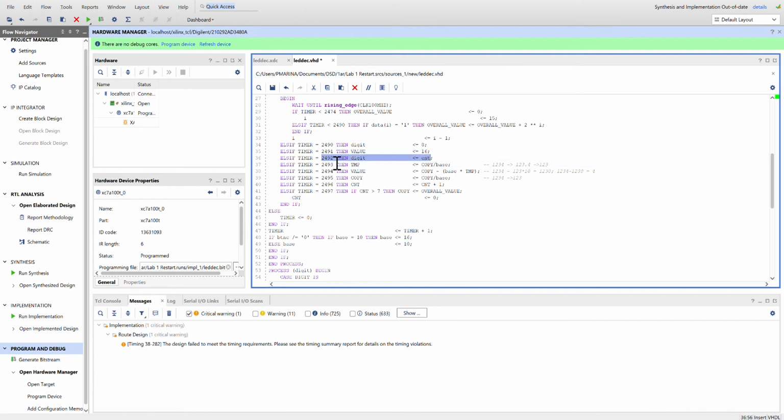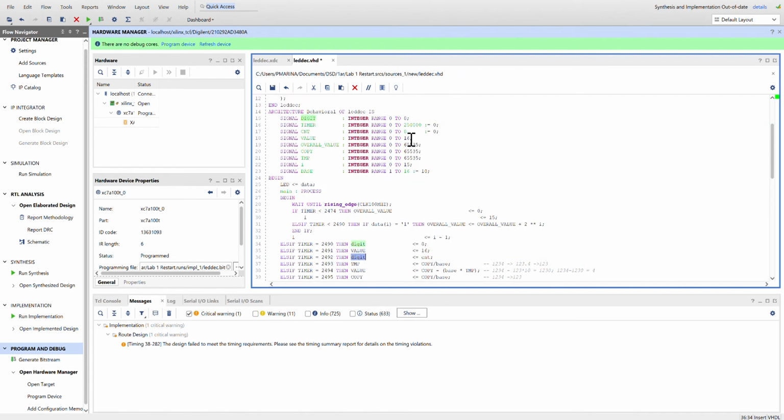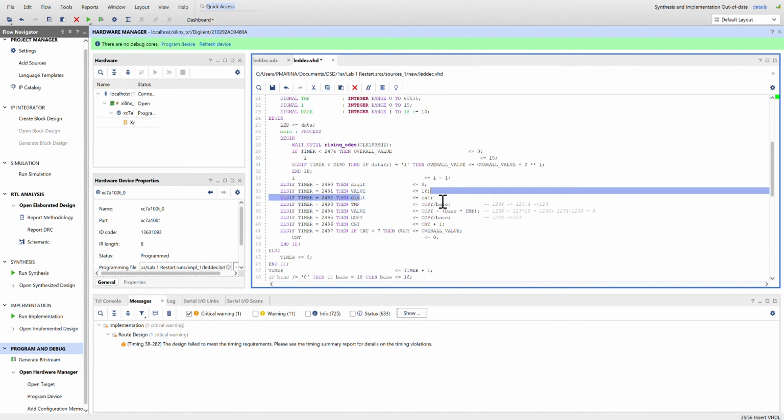Then we just move the counter variable to digit. As you can see, count is initialized to 0 over here. It basically allows us to just assign the variable to digit. We could actually do this without a count variable and just directly operate on digit. But again, for debugging, it's useful.